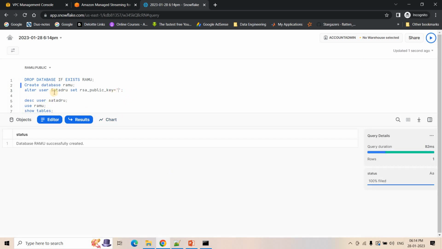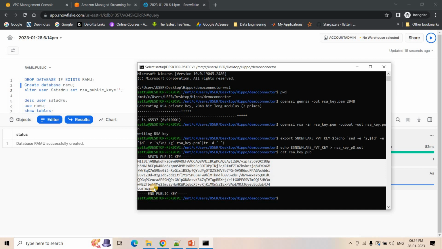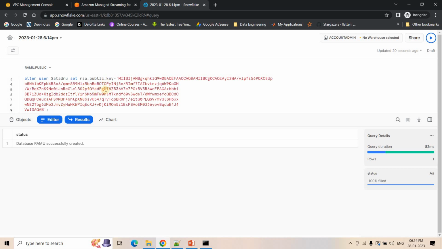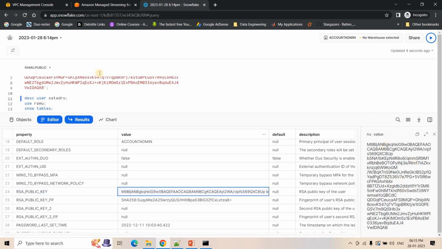Now for using the Snowflake connector for Kafka, we are going to use one user ID, and in that we will configure our public key. Obviously, for this kind of Kafka Connect configuration in a production system, you can have a separate user ID and password, separate profile. But because this is a simple POC, I am configuring that particular public key in my account admin user ID only, and here it is done. Now if I just use describe user, we will see that particular public key configuration is there. Let me just show you. So here, see RSA public key. This public key got configured.